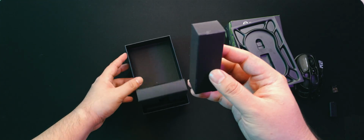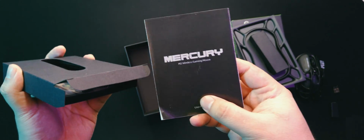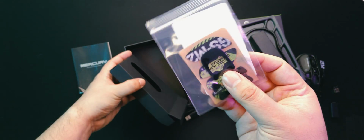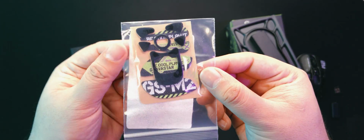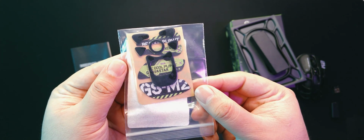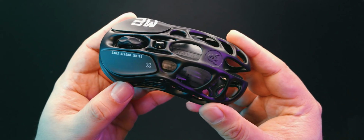Underneath the plastic mold are two additional boxes. One is empty and the other contains the manual, the braided USB-A to USB-C data and charging cable, a full set of replacement Teflon feet, and some grip tape for the mouse. That's a pretty complete set. Good job, Gravastar. Alright, time to head on over to the mouse.